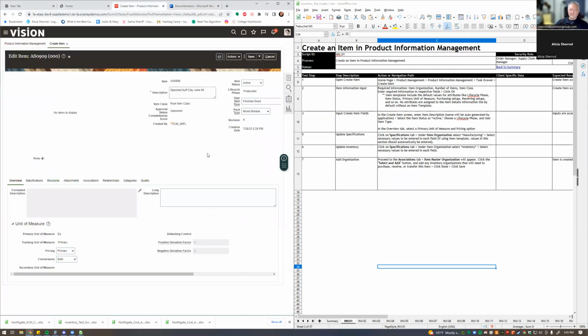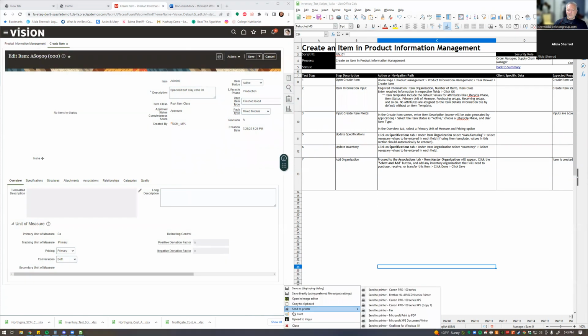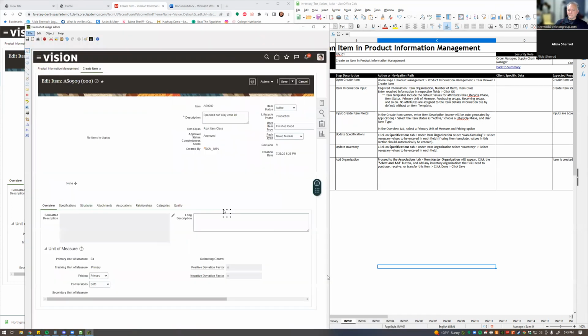And let's just say you want to print that screen. So you're going to hit print screen. And then you're going to block out the area that you want to print. And then do an open in image editor. Okay. And you can do some really easy annotation with this. You'll notice the box and the arrow over to the far left. Okay. Not that arrow, the one further down.